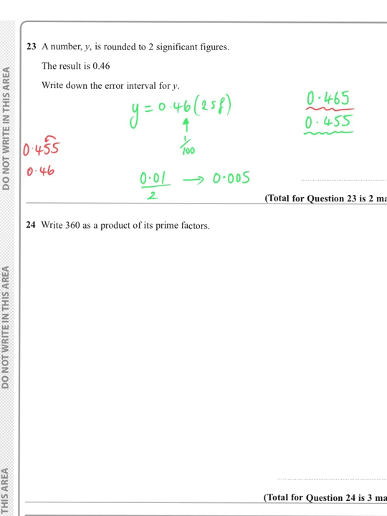This one here, however, if we took 0.465, this 5 would round this to a 7. So it couldn't quite be that number, so it would be everything up to that number, but not quite 0.465. So what you would say is, 0.455 is fine, so it could be that number, or anything more than it. However, it would be everything up to 0.465, but not quite exactly 0.465. So for example, 0.4649999 and so on, or 0.4649 recurring. So that would be what I would put in this exam. Some of you may disagree, but I hope that is some explanation.